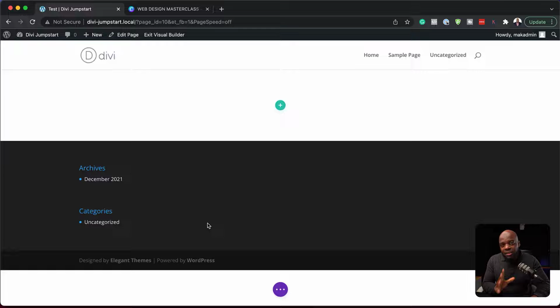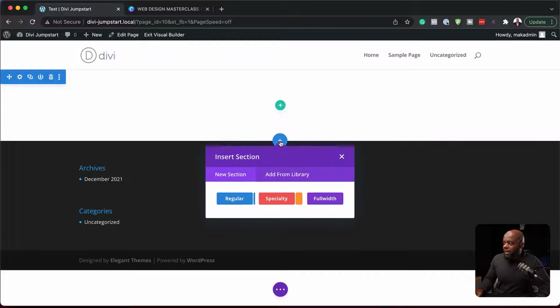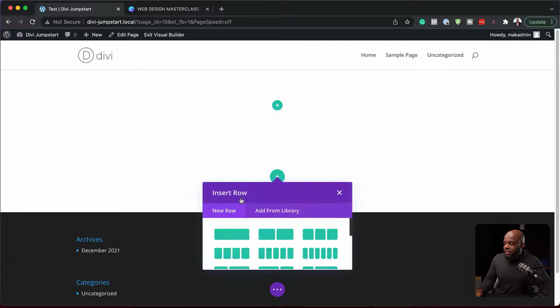Now this can be very intimidating when you start looking at it, but the action comes in when you hover over it. You can see here when I hover over it, we get this blue boundary area here. This is called a section. The section divides different parts of your website into its own sort of area. If I were to add another one, all I have to do is click on this plus button. So if I click here, I can say add section.